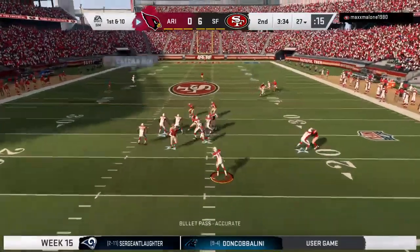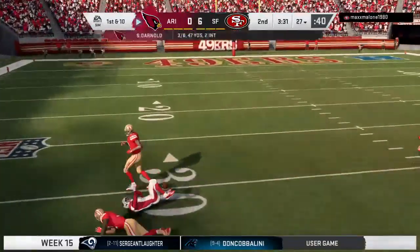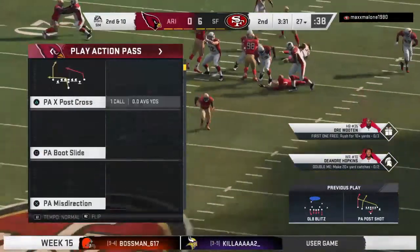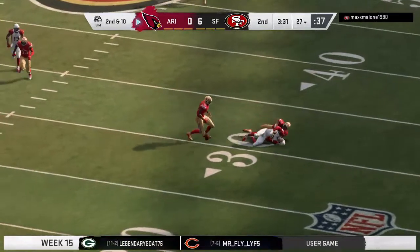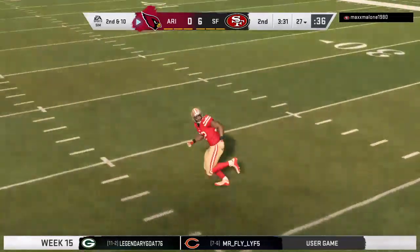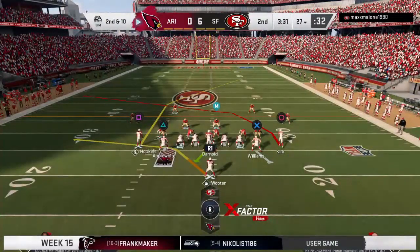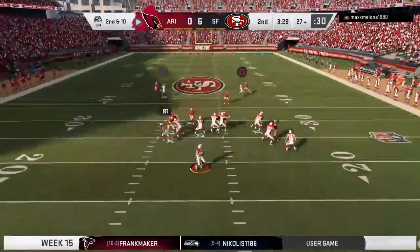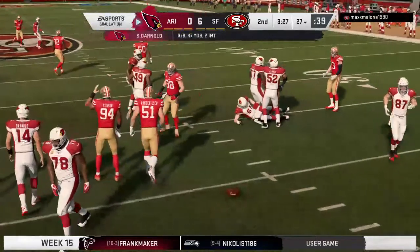He's going to rifle one deep left side, and that is incomplete. Showed off the arm strength there, but to no avail. Second down. One of the toughest things about playing defensive back is pattern reading, trying to figure out what they're doing. And on that one, they had the fly, just sending a guy downfield with the in route accompanying it, what people call a dagger route, trying to hit the guy underneath after the clear out. In this case, though, they're not able to get it done.